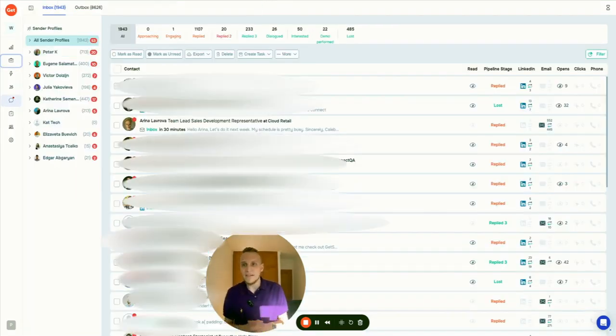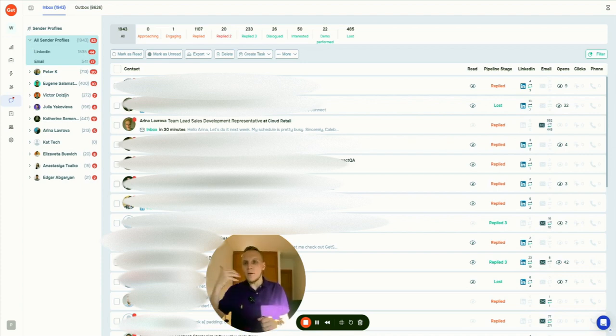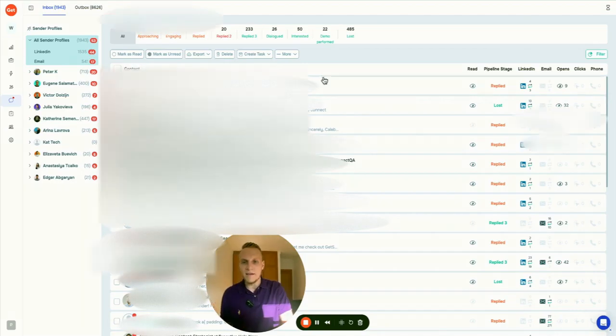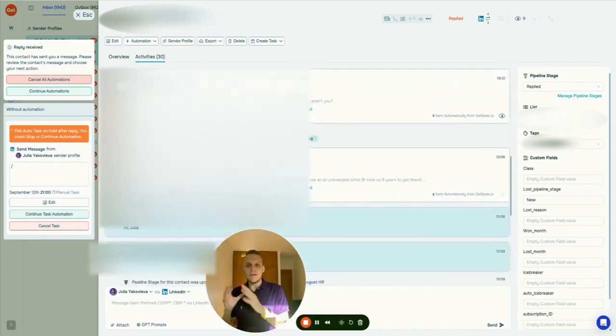And now let's look at this unified inbox, which is brilliant because since you have this architecture with all the sender profiles in a single place, you can as well access the unified inbox where you can communicate with your prospects from all of the sender profiles all in one place. What can be better than that is that you are not only sending connection requests and messages, you can as well access the communication history, because once you connect your LinkedIn profiles and inboxes and upload leads to GetSales, we're synchronizing all the activities. So now you can leverage this data to get higher conversions.